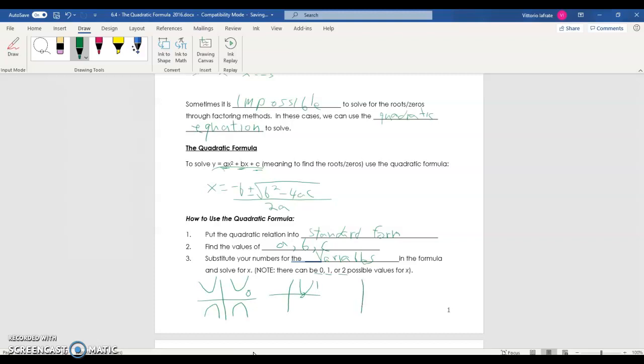Or you might have two solutions where the parabola actually goes through the x-axis twice. So one of those typical examples that we've seen like this before, or like this. So this would be having two solutions or two roots or two zeros, so to speak. So it's either one of these possibilities. We're going to see how we can interpret that using our quadratic equation going forward.